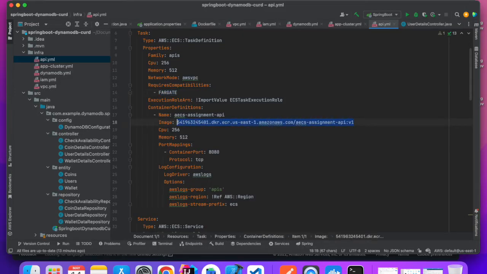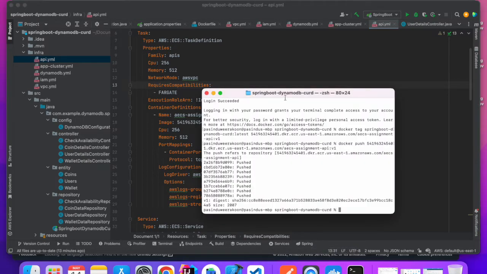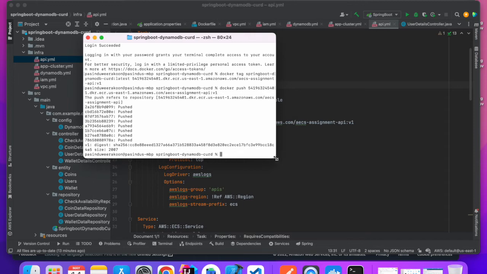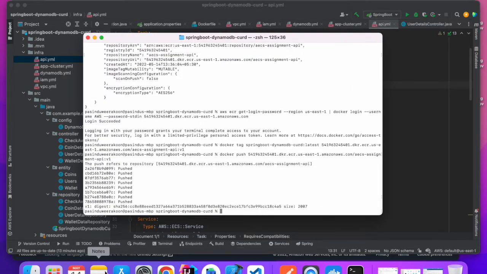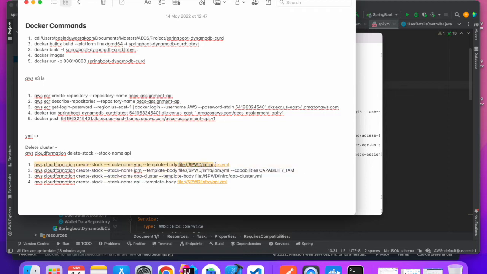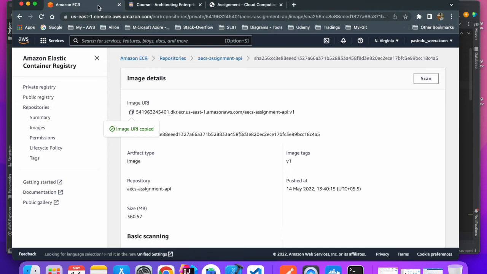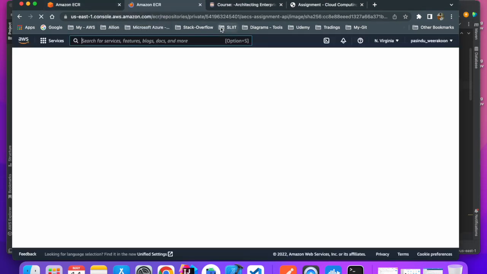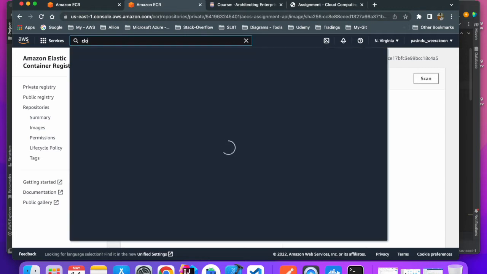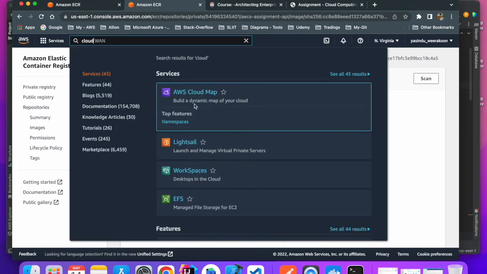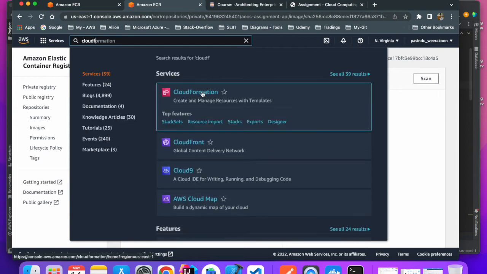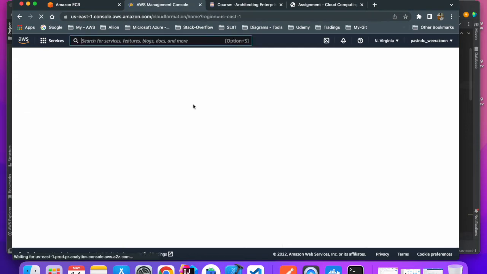And save this one. First I'll open my terminal here, and before that I'll duplicate this and move to CloudFormation.